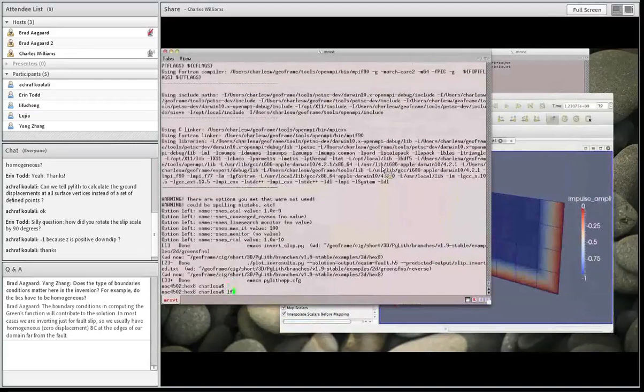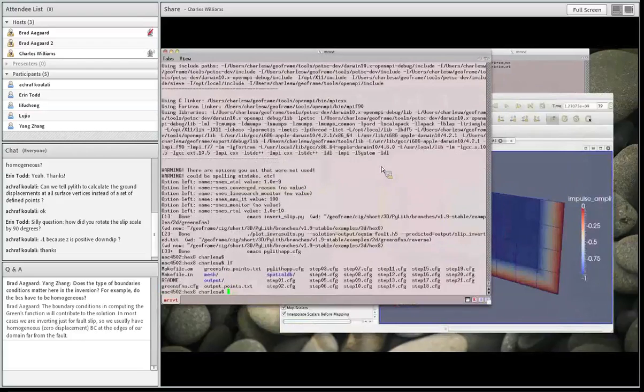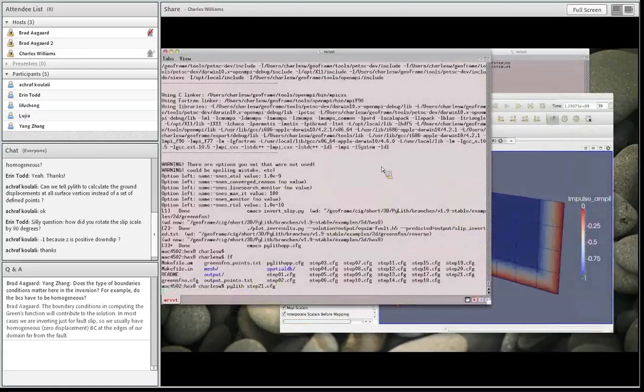Okay. What happens if we just do... is there missing information that's in the Green's function file that we won't get? We'll find out in a minute here. My computer's been slow.